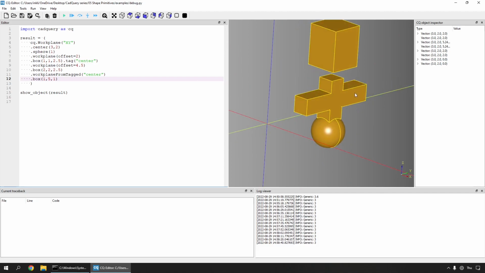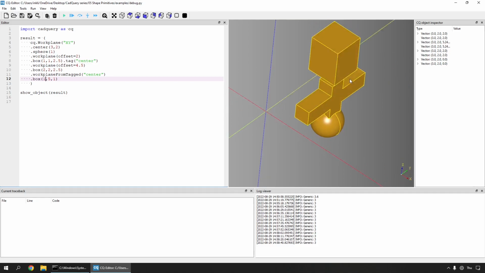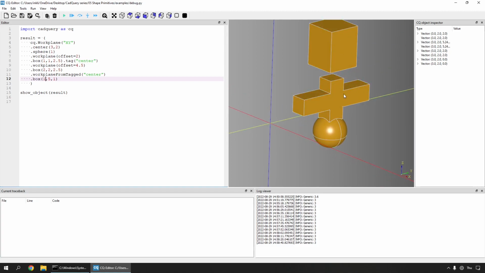So what I want you to understand here is that the stack is a chain of work planes, and you can work your way up and make new ones, but you can also reference back to previous children in the stack.